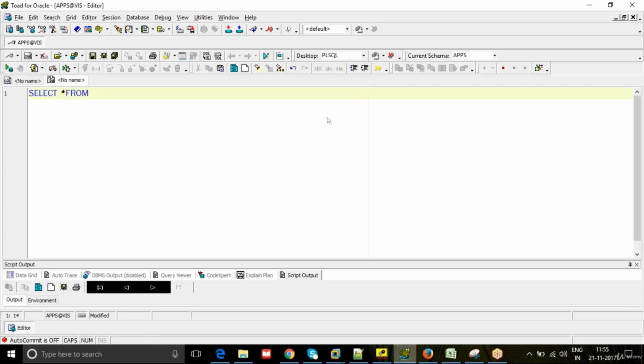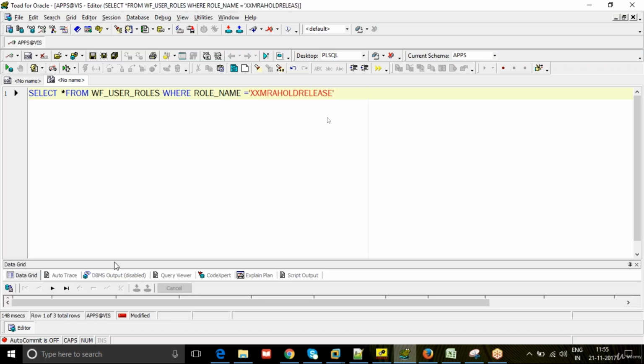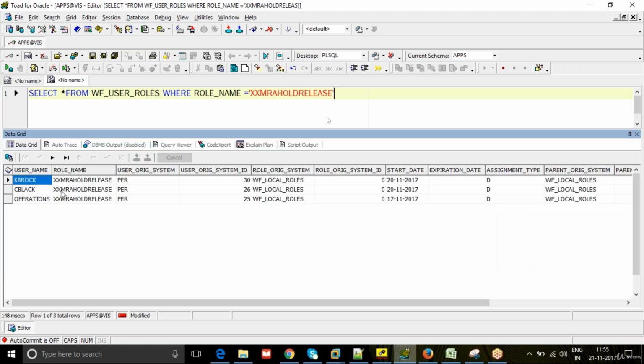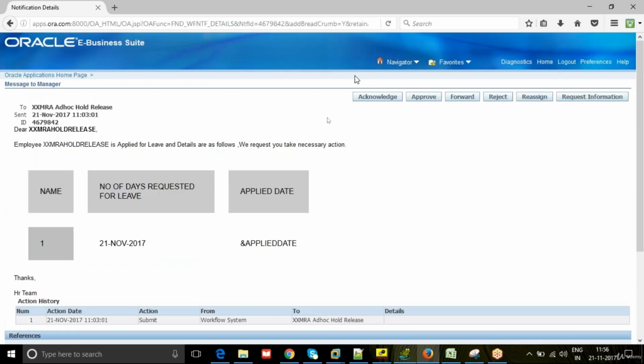Select star from WF user roles where role name is equal to, so these are the names. How many users are there? K Brock, C Black, and operations.